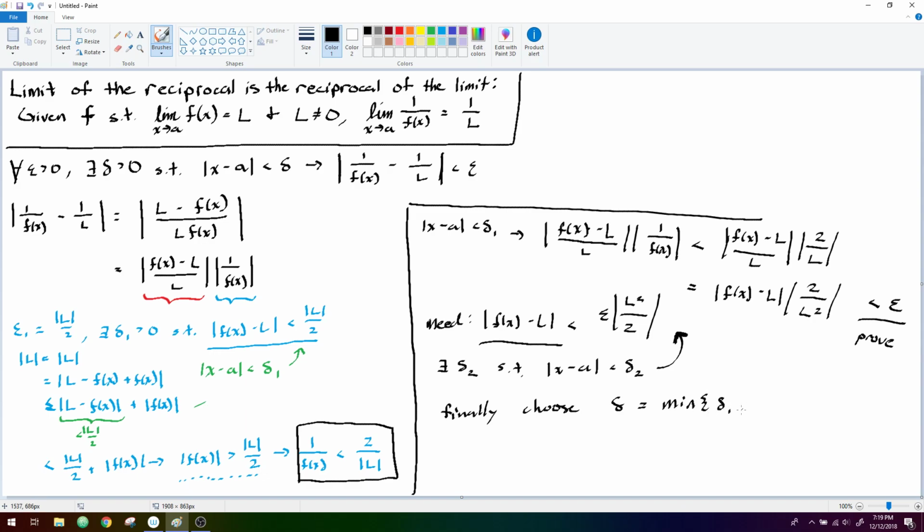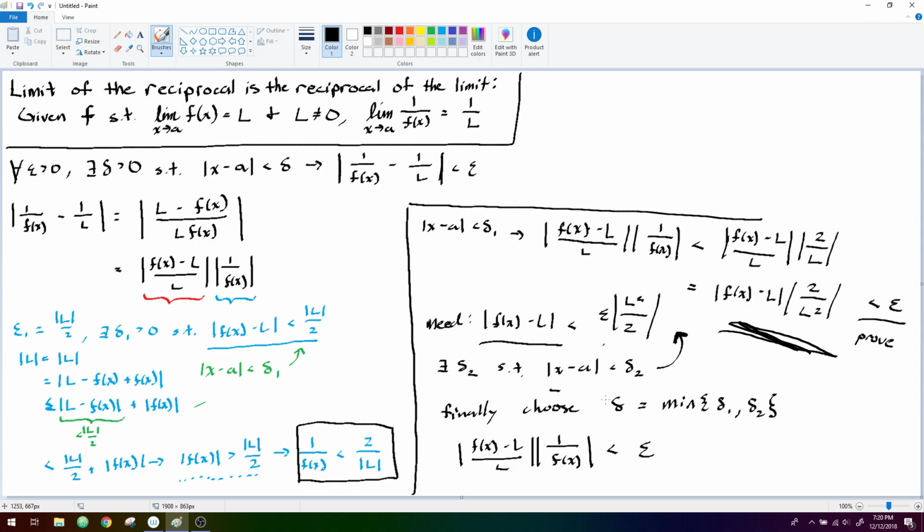As you can see, this is a very common sort of strategy when doing epsilon delta proofs. Identify multiple deltas and show that you can satisfy them all by choosing your final delta to be the minimum of all of them. Choosing delta to be the minimum of all of these ensures that x will be trapped inside a region that satisfies this, meaning that it satisfies this, but satisfying this ultimately tells us that our original expression, which we regrouped and rearranged just a little bit, f of x minus L over L times this 1 over f of x, all of this is smaller than our desired epsilon, finally completing the proof.